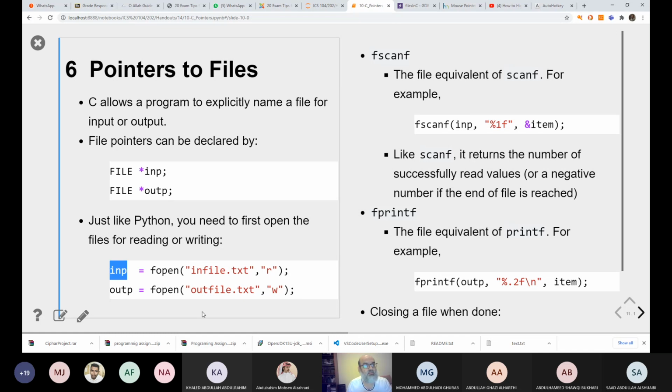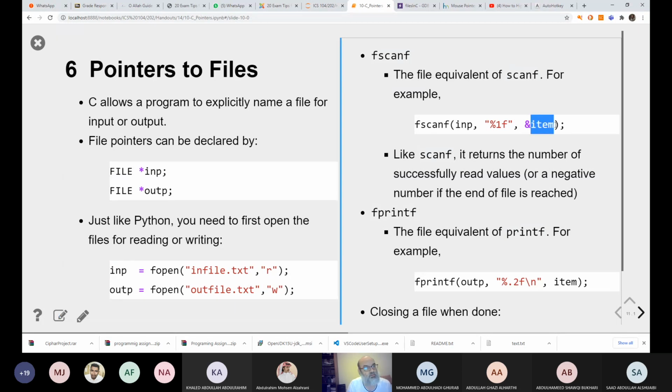What about the rest? Exactly the same as scanf. So if I'm reading a double, then I will say, well, this is not a double. Yeah, this is a double because this is L. So %lf, and I will read this as a double. Okay, I will read it, and of course I need to specify the ampersand.